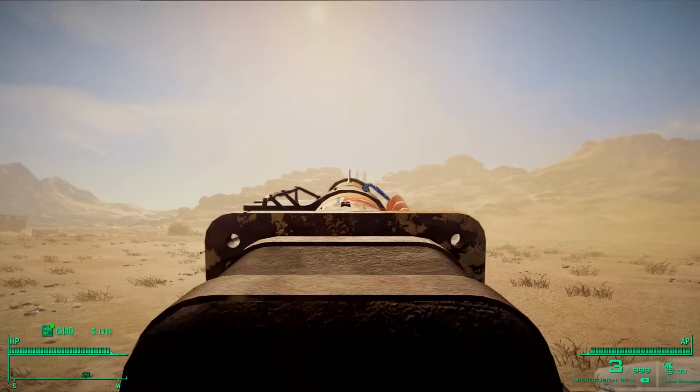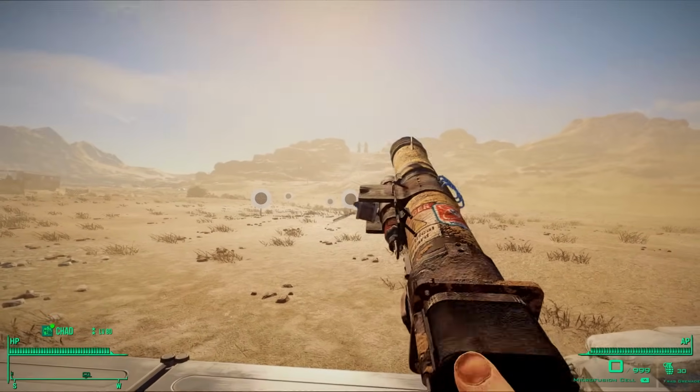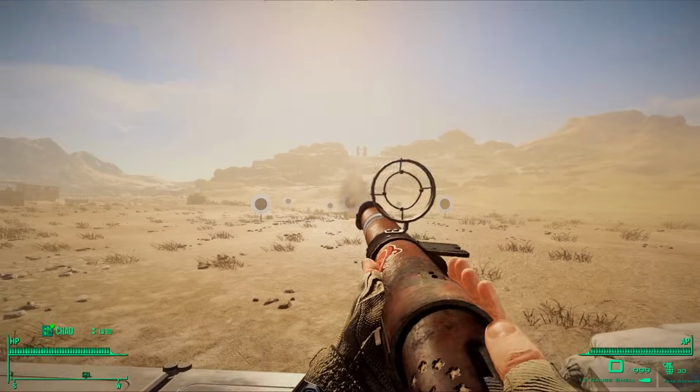So the Makeshift shotgun hosts a bunch more unique functions, including an energy shotgun, a pipe musket, a grenade launcher, and even a nuke launcher.